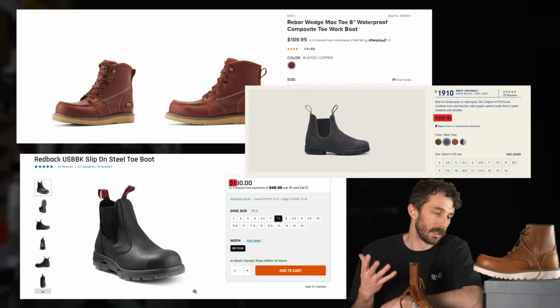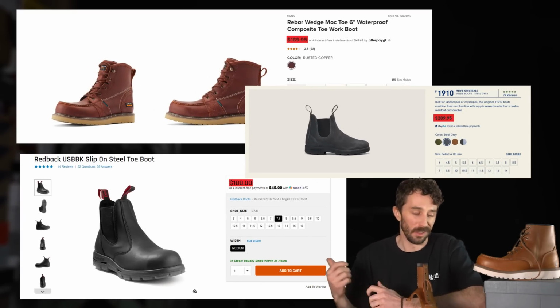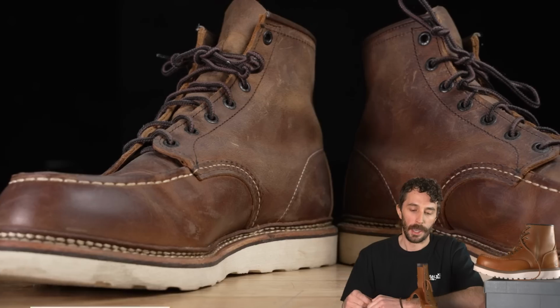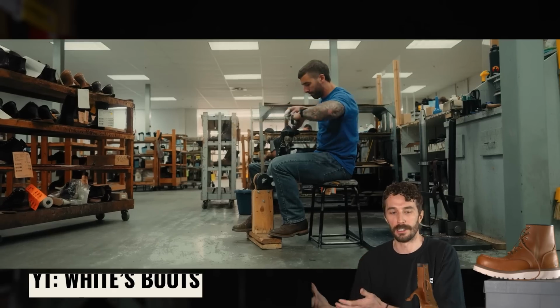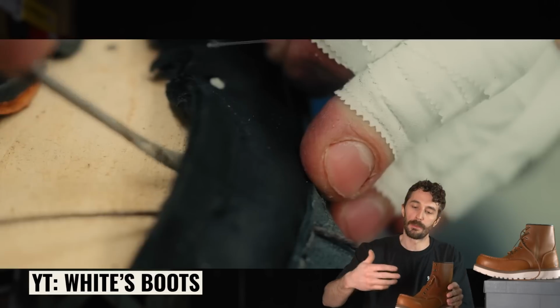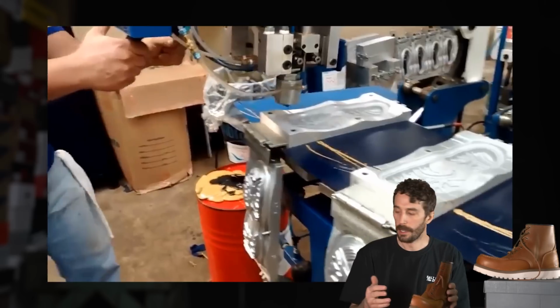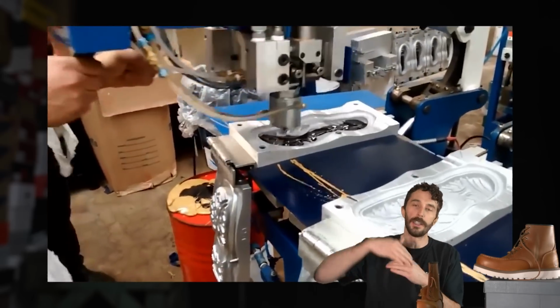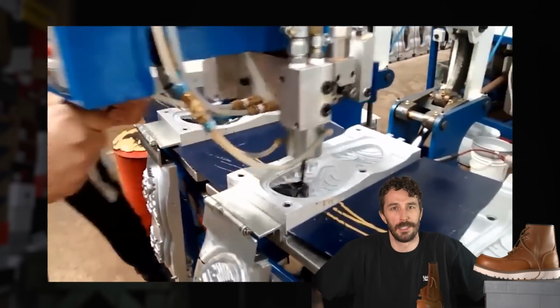You know, because you can get just as comfortable of a boot from any of these other foam-based boot companies for a lot cheaper, like $100 cheaper. And usually when you're in that $300 price range, that's why you have to pay the extra for the heritage boots, because they take so much more labor and there's so many more manual processes that go into it. So for a direct injected, vertically integrated company, $270, it does seem like it's a little bit overpriced in my opinion. But that doesn't mean it's a bad boot.